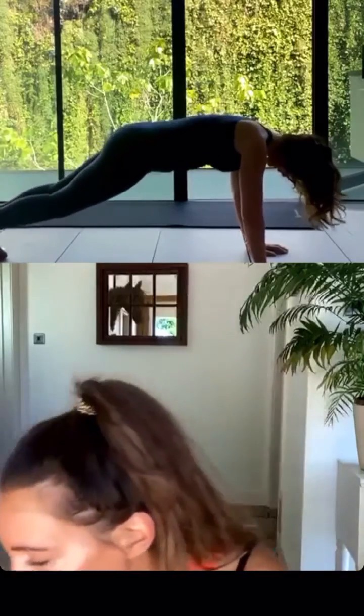Good. Trinny, just try and make it less bouncy because it'll be better for your back. So really tuck the hips in. Try to keep your back nice and still. Just focus on bringing the leg out to the side using the strength of your glutes. You've got 10 seconds. You can do this. Lift that up and back and then you are stretching it all out. 5, 4, 3, 2, 1, stop.